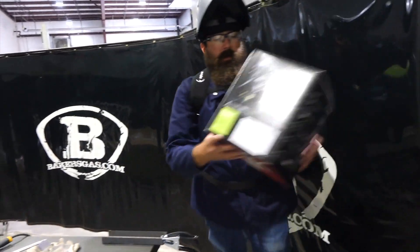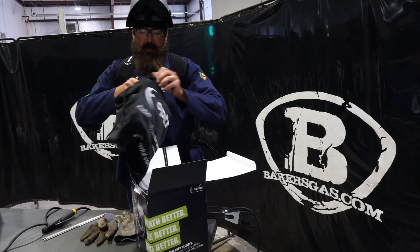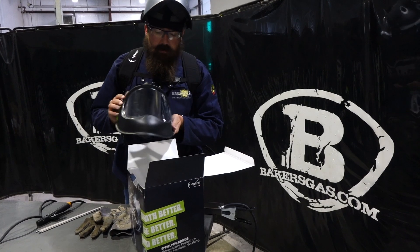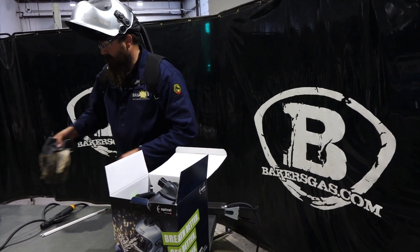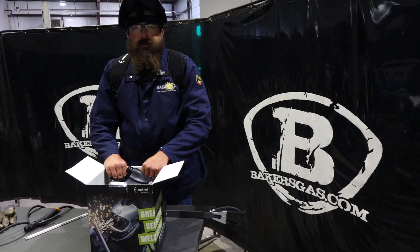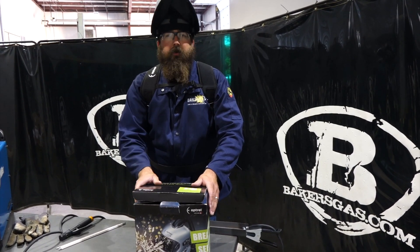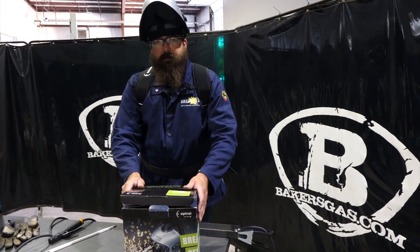Just to show here, I also have the ClearMax. For those of you who didn't watch my ClearMax video, this is more or less a grinding shield. A lot of medical professionals have been purchasing them. It's an awesome unit — wide view range, pretty awesome piece of equipment. If you want to go to grinding, you can also use this hood for that. All in all, these hoods are awesome — this whole system suite, I can't talk highly enough about them. If you've got any comments or questions, please leave them below and we'll do our best to answer them. There is also a bundle on this package — you get an extra filter, the backpack straps, and some extra lenses. It's going to run right around $1,400 to $1,500 for the welding hood plus the PAPR system. Awesome stuff — stay tuned for more videos, and thanks again for watching.